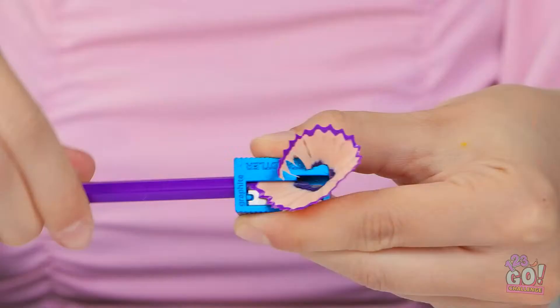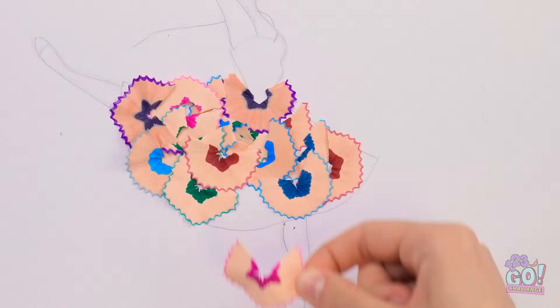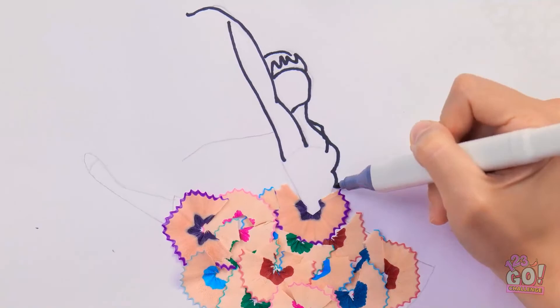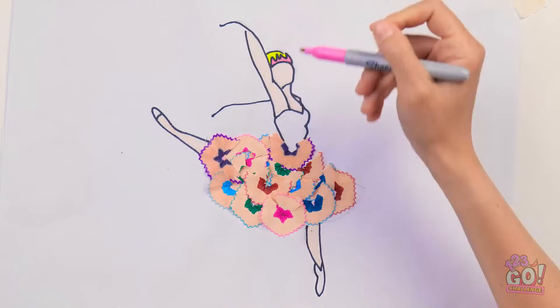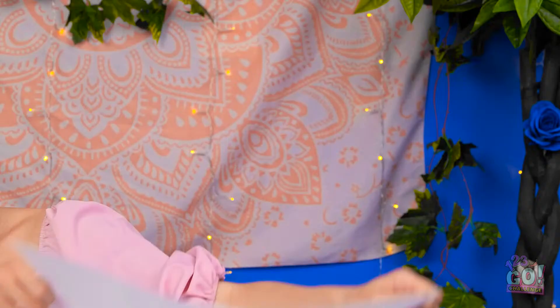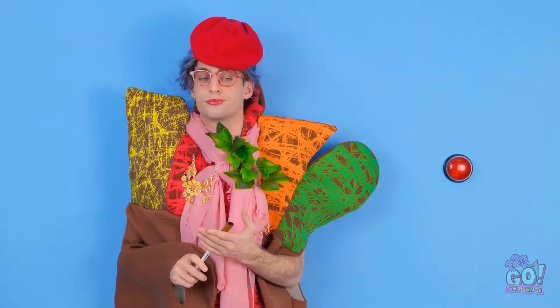Phew! Wait a second — wow! I've got an even better way to finish my drawing now! Look at how pretty this looks around her waist! I think this'll be lovely! Now I need to use a black marker to make it darker! Let's have this crayon add some skin color! A highlighter will give her some pretty yellow hair! And then a pink crown and a pink leotard! And ballet slippers too — I almost forgot about those! I'm done — and I absolutely love her! But what about this angle over here, maybe? Oh my! Are you okay? Are you injured? Ow! My ankle — I think I twisted it! Quick, elevate it!